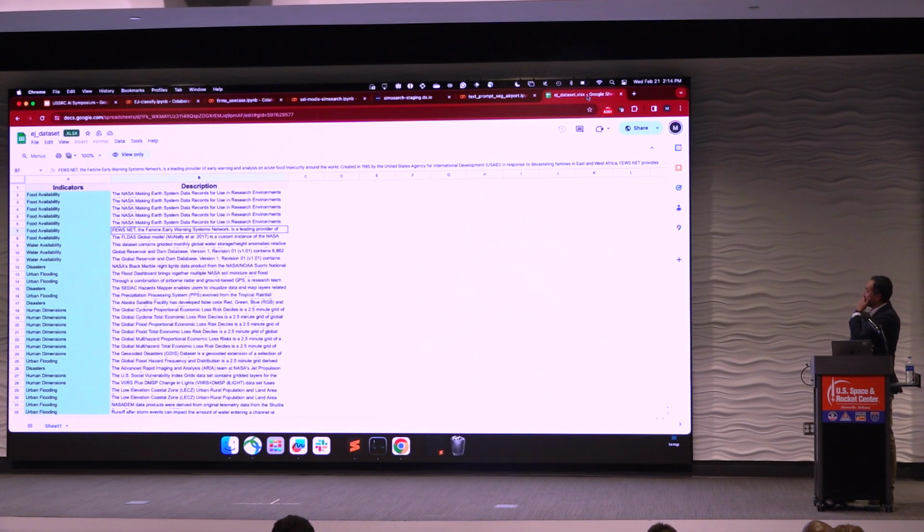So here's an example. I talked about the environmental justice use case earlier. There are different classes of environmental justice: water availability, food availability, human dimensions, and disaster-related. A good disaster-related example is Hurricane Ida, which caused damage around New Orleans. Certain communities recovered really fast, and certain communities did not. You could tell that by looking at the blue tarps on rooftops. Blue tarps stayed on rooftops for quite a bit of time in certain areas, and you can observe that using satellite observations.